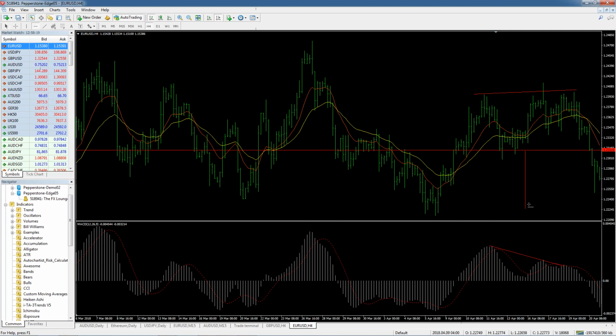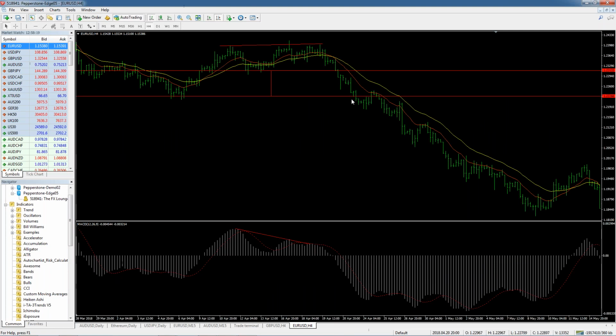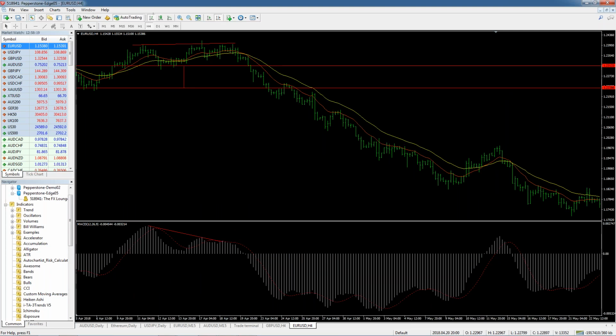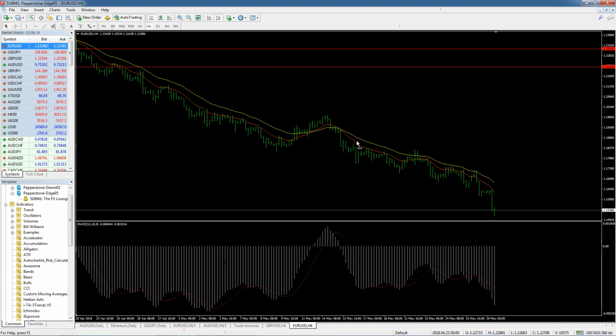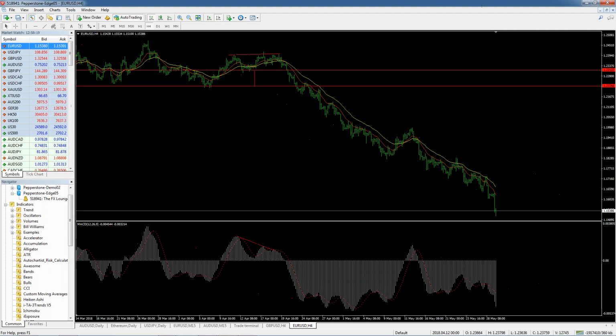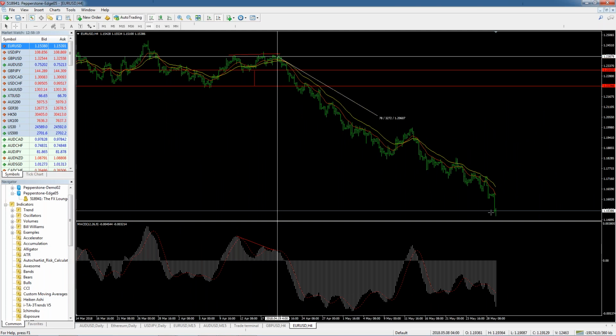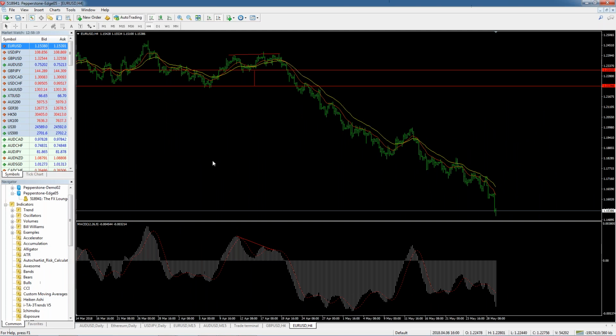But in this case, what's happened is it's completed that and it's continued on, and of course that was the start of something that was much bigger. Yeah, and that's very large. That's what happens when a quality double top or a quality double bottom does happen at a key area. It can sometimes begin the catalyst for what you will see here.